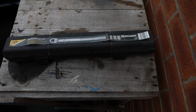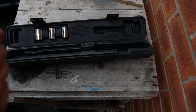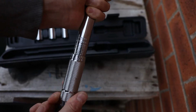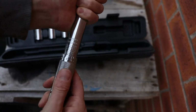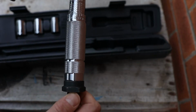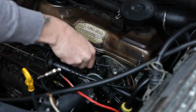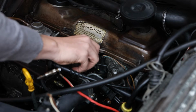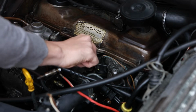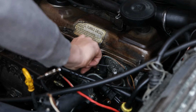Right. So here we go, here's our torque wrench. If you don't know how to use these, they're very easy. So we need it on 70. So we'll just turn this round to a 0 at the bottom here. Is on 70. And we'll just tighten this up at the bottom. Go backwards with it, make sure you're okay. It should just drop in then, right away. That's going in well easy. We'll do a bit of diesel on it.